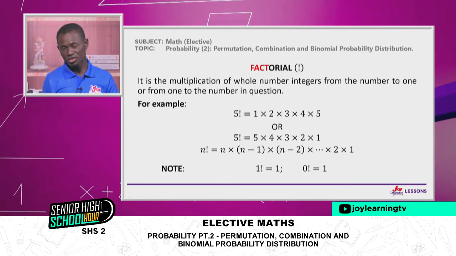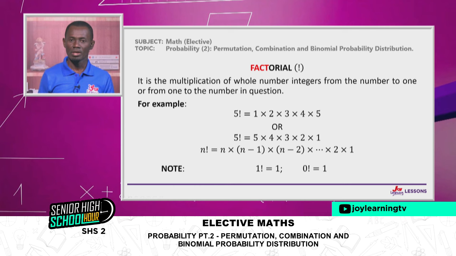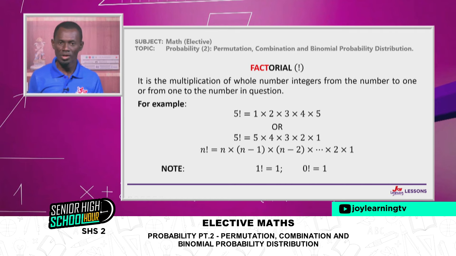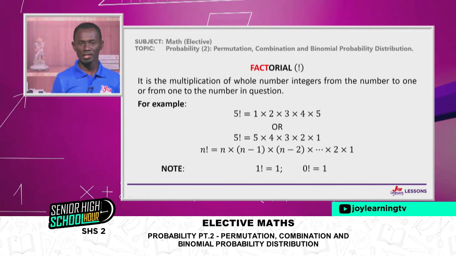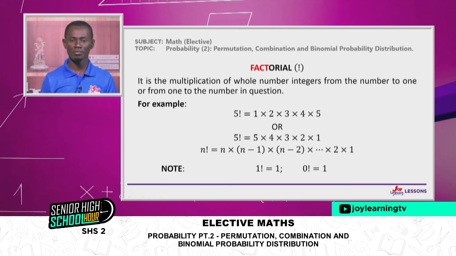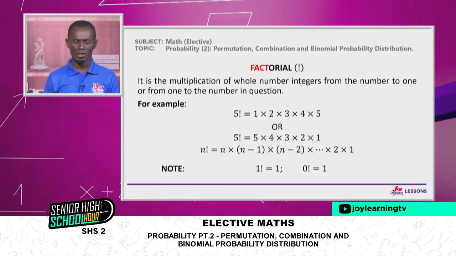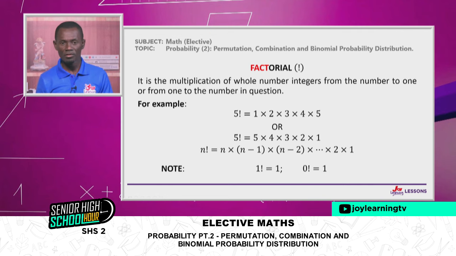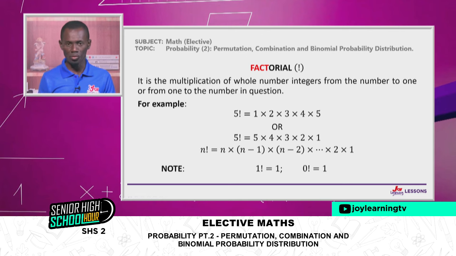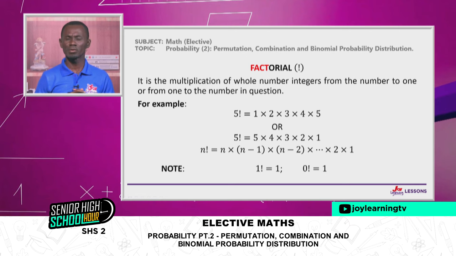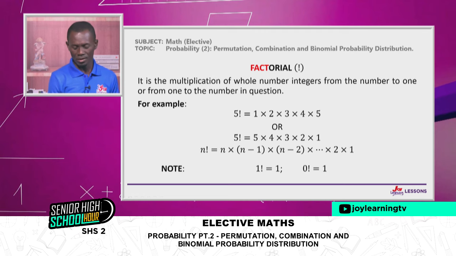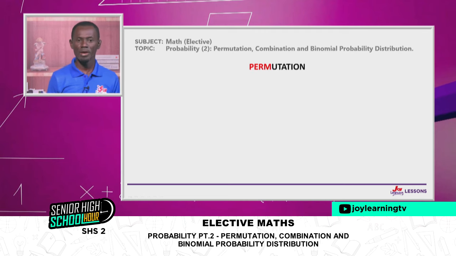Well, I would also say check it on your calculator. The factorial function is a second function, so you have to press shift on your calculator, and then look for the factorial sign depending on your calculator and where it is. Then 0 factorial, you'll find out, is the same thing as 1 factorial. In both cases, your value will be 1. Why do we begin with factorial? It's because it goes into another concept, which is permutation.